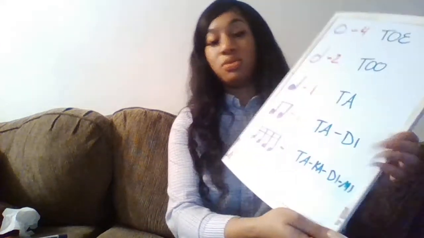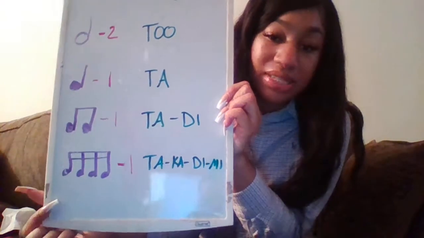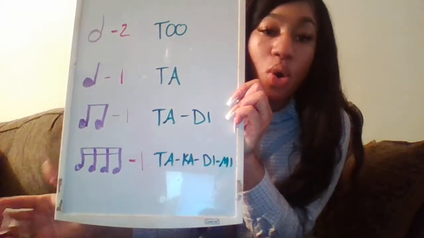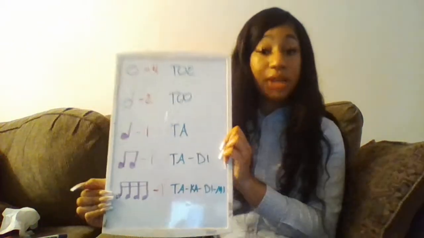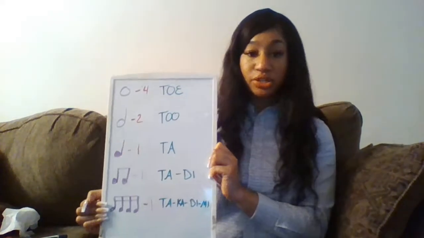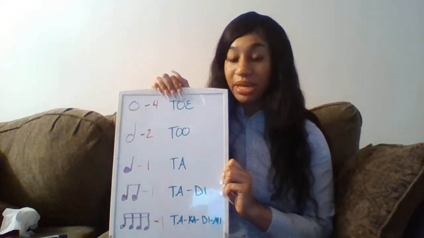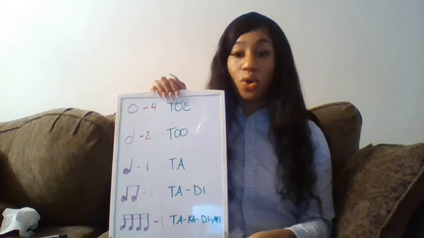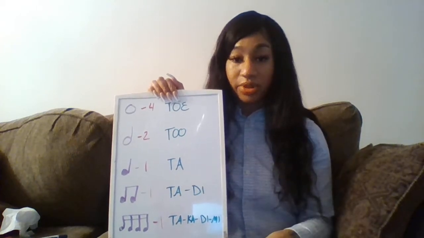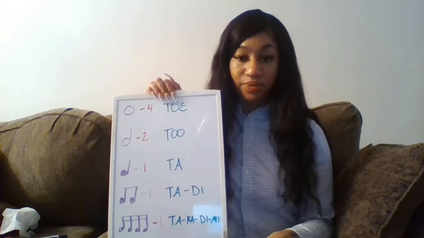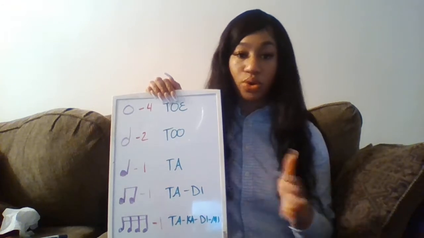What is Miss Biddle talking about when she says do the takadimi method? That is what I'm talking about. Okay? So takadimi comes from what we say for the group of 16th notes. And that's what this whole system is called. Okay, so now I'm going to show you how we pat each of these so that you can make sure you do these properly. So if I'm ever reading a rhythmic sentence or even a whole system of rhythms, I'm going to show you how you're supposed to read them for a half note, whole note, quarter note, etc.